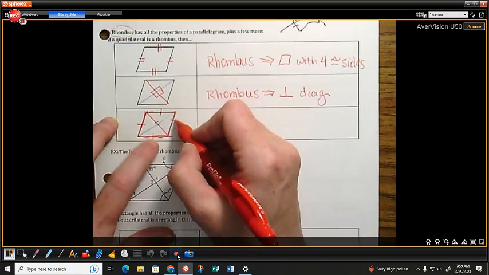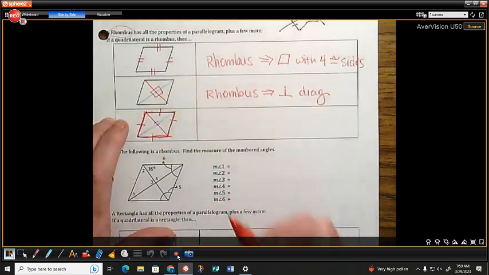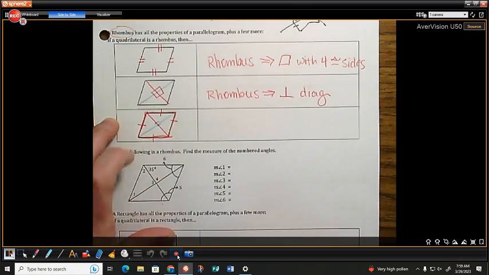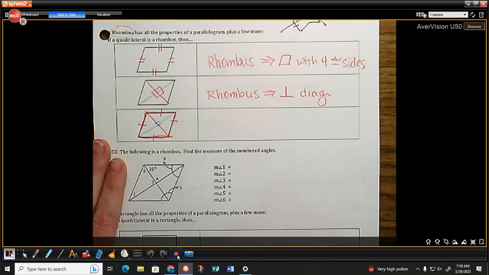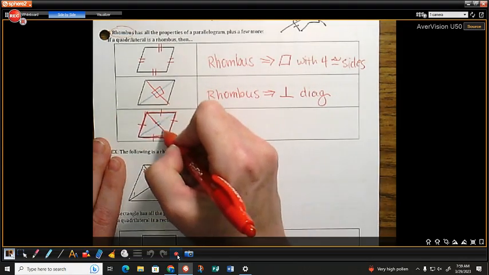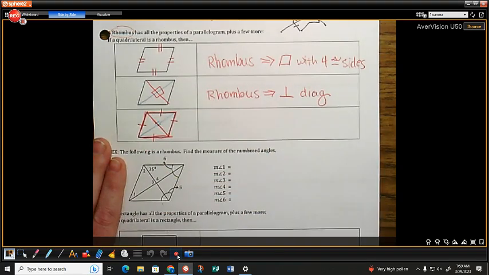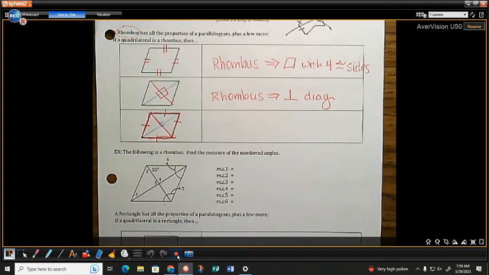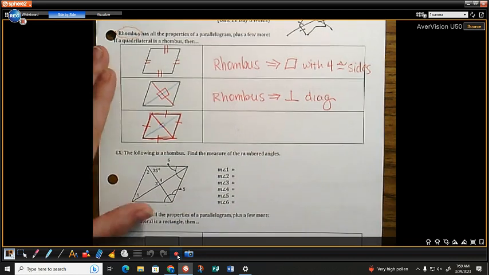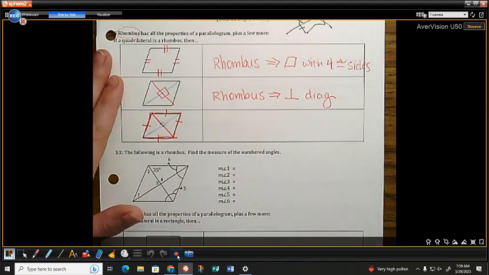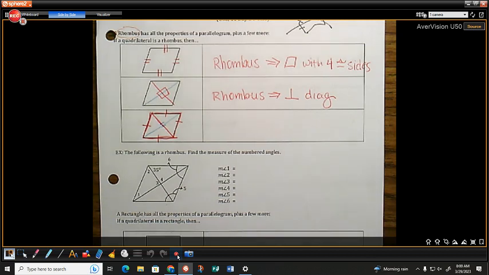Side, side, side. So I just made two congruent triangles, didn't I? Two congruent red triangles. So rhombi divide into congruent triangles. But wait, there's more, because what do congruent triangles imply? Congruent corresponding parts. Because it isn't just the angles, is it? Okay? So, oh wait, the angles are going to be congruent.